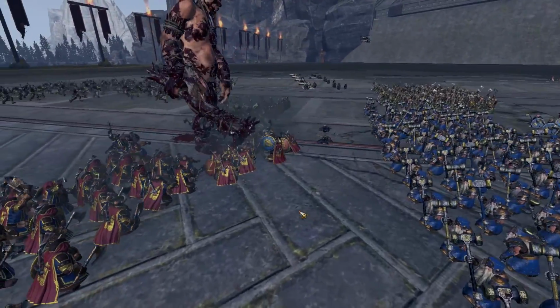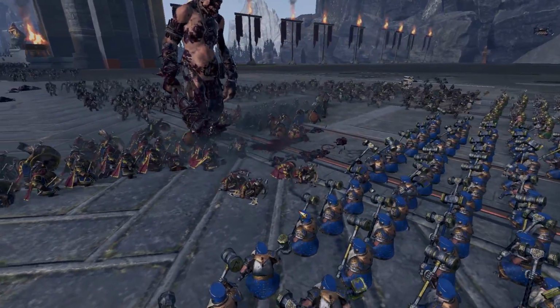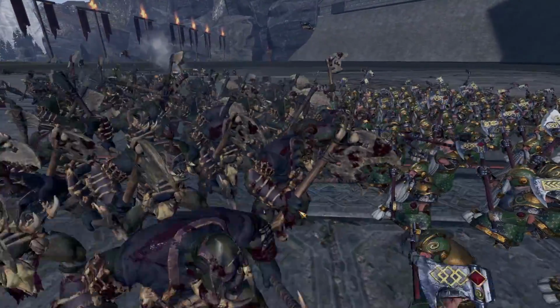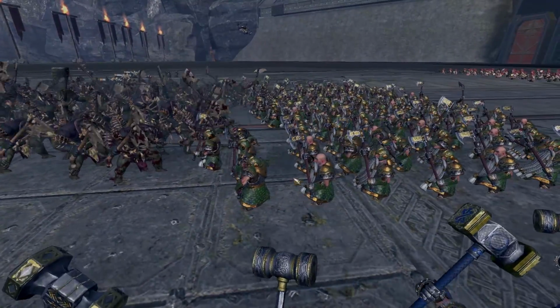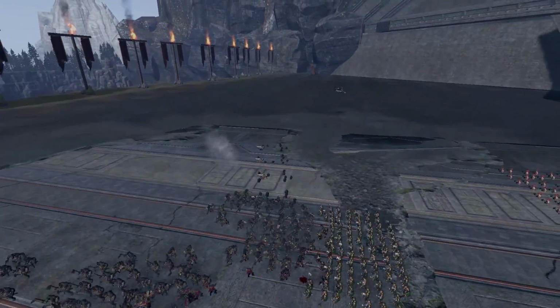And again, I said, this is just supposed to be a fun cinematic battle. So obviously if it was more serious, I would have brought back these Bugman's Rangers behind my line. But this is more for fun and just to show you guys how cool the cinematic shots look on this map. I have my regiment of renowned here. Who are these guys? These are Longbeards with great weapons, I guess. The Grumbling Guard, I love that name. That is awesome. The cannons are still shooting as well.